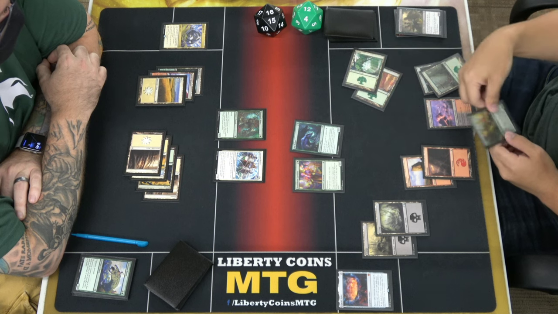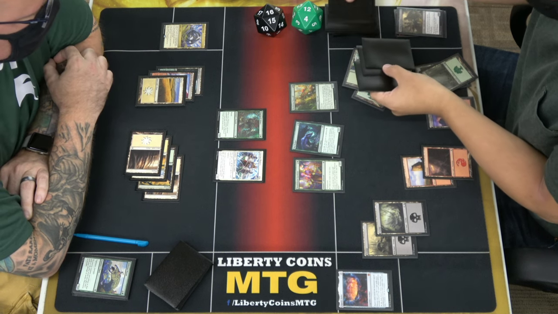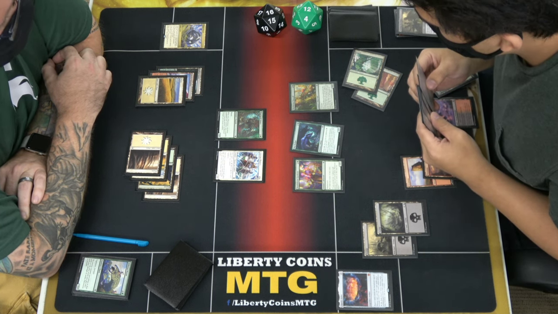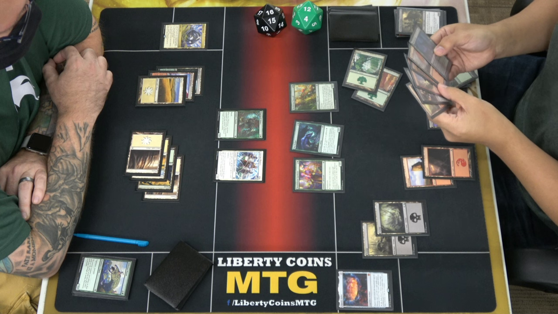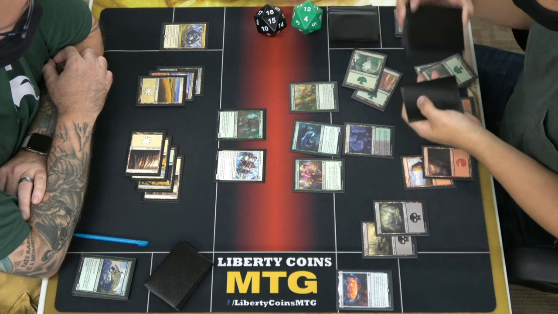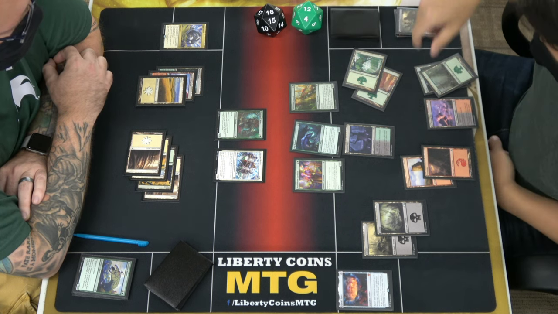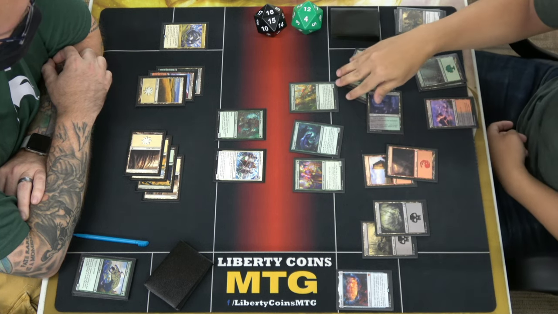I'll pay 2 green, throw out Vine Wall. Look at the top 6 cards and reveal a land. Okay. I'll show off this land. Sure. And the rest in random order on the bottom of my deck. And I'll play this land this turn, tapped. And I will pass.